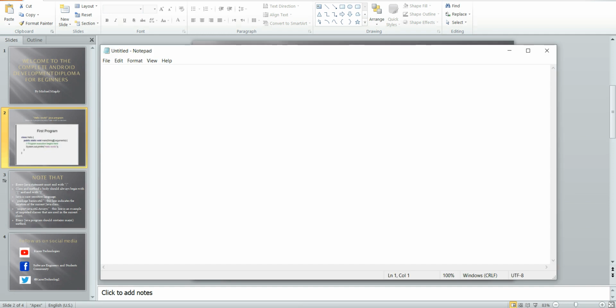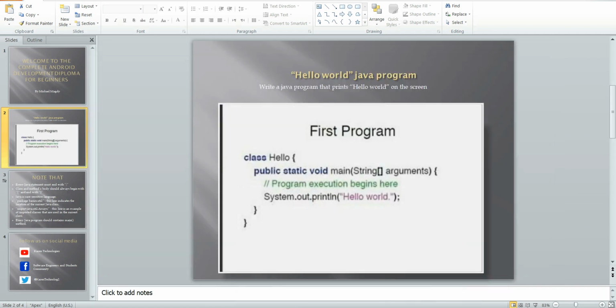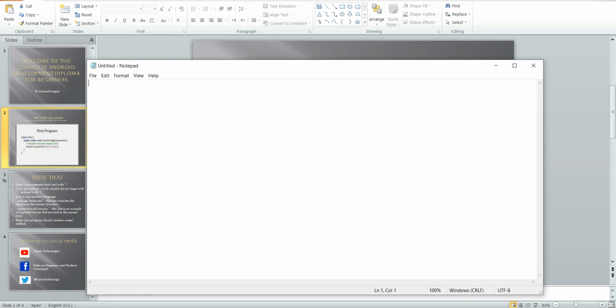I open Notepad, and in Notepad I will write the same code as it is here. So I will write class, which is a keyword, and then I name Hello, which is the name of the class, and then two curly brackets, which represent the beginning and the end, the opening and the closing of the class.